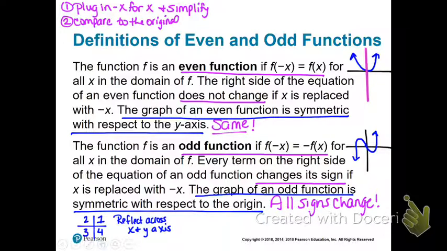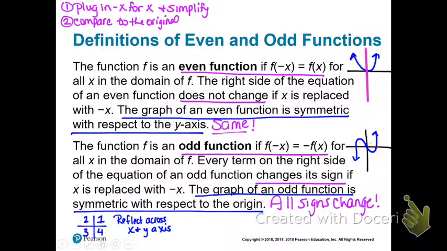Also, they look kind of similar with their figure. And so let's take a piece of it. Let's take this piece here. If I reflect it across, it doesn't matter if I do x or y first, I'm just going to do x, it would look something like this. And if I take that piece and I reflect it across the y-axis, it's going to look something like this. It is going to lie on top of itself.